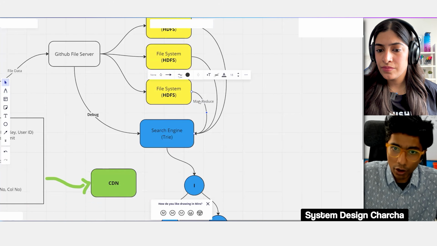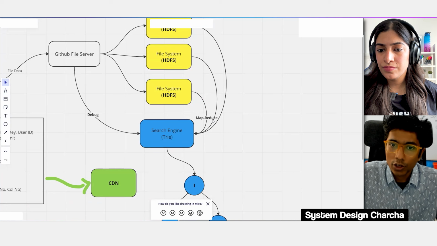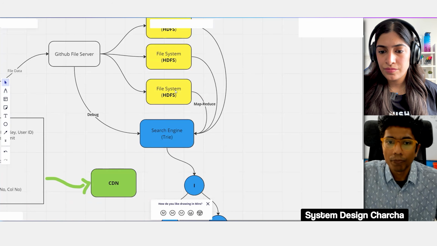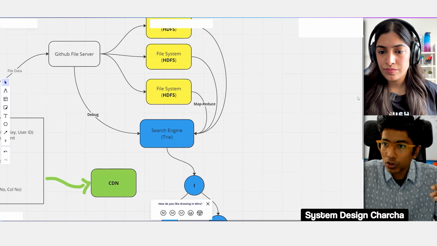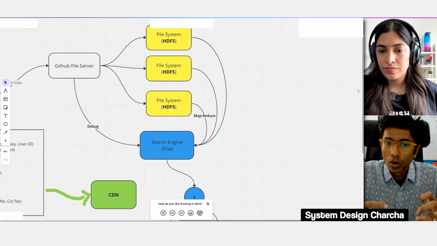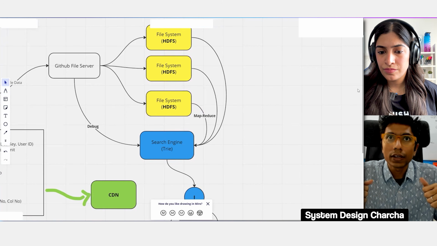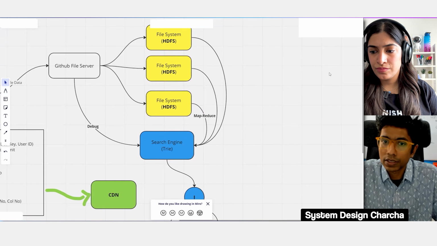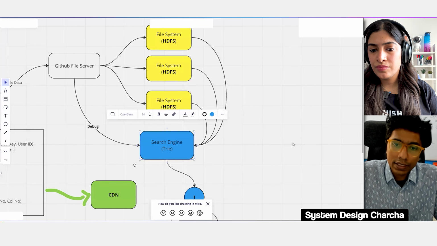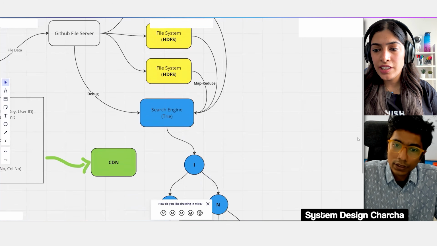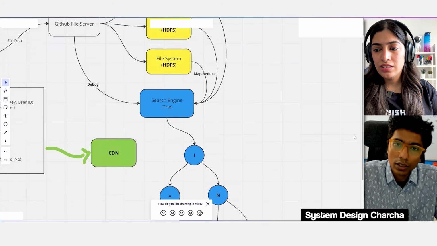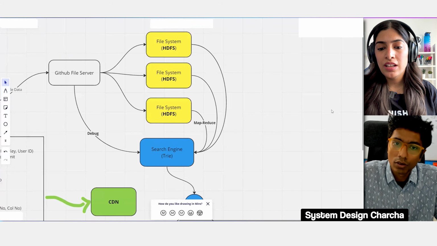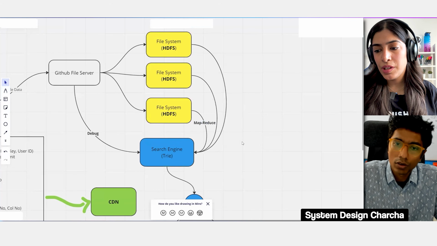MapReduce is a generic, powerful design pattern when it comes to data analytics, which helps take large amounts of data and process them. For example, if you want to find nearby restaurants to recommend, you can use a MapReduce design pattern. But in this case, I think we have already pre-processed it, so we might not need it. If we hadn't done the pre-processing, then it would have been a good fit, I guess.